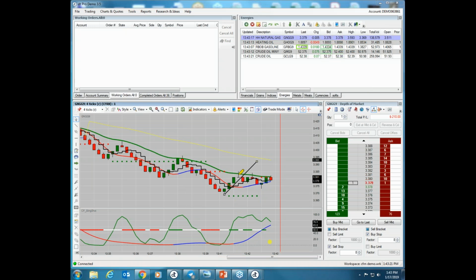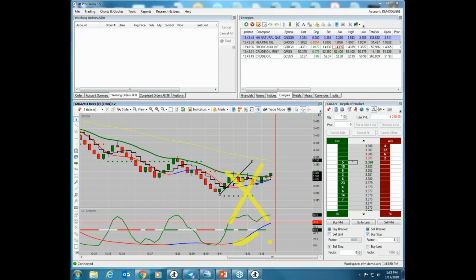All right, so we had this, the attempt to the BBC, right? We had the down close. Okay, this was the close under the trend line. Okay, that kind of lit the match, right? The problem is this line turned blue and started curling up on us, right? When faced with this wrong color and turning up against us, that's a big disqualifier. Okay, what that is suggesting is that the market actually is going to do a cycle reset.